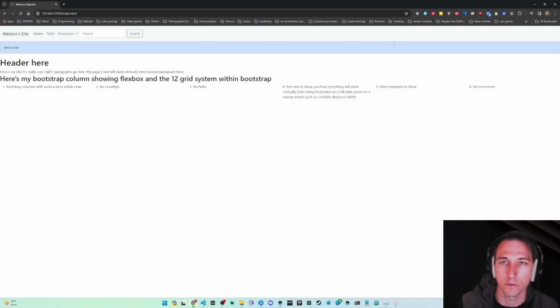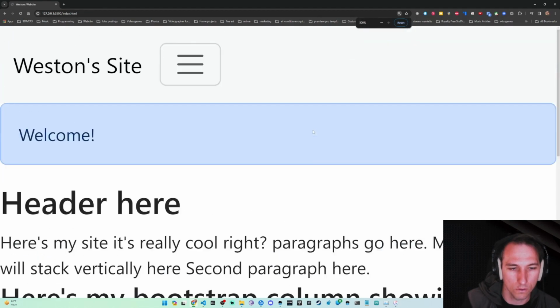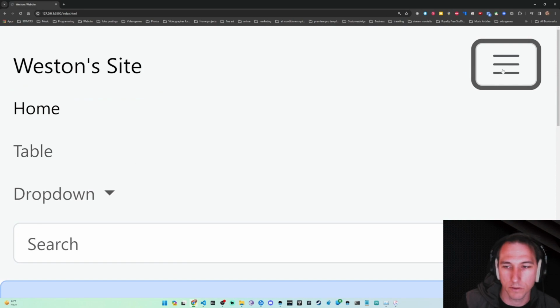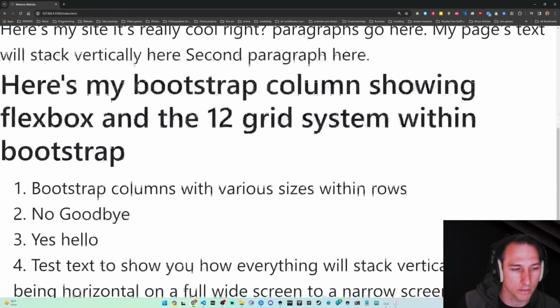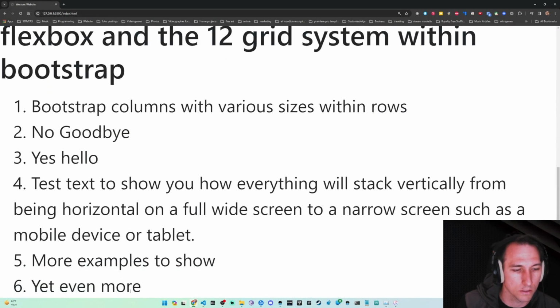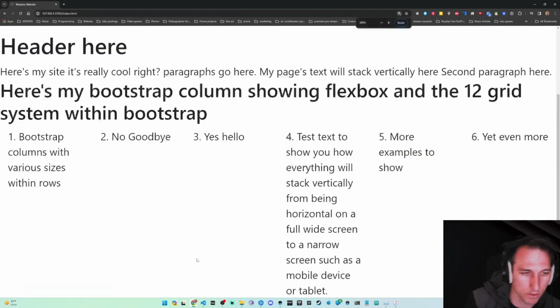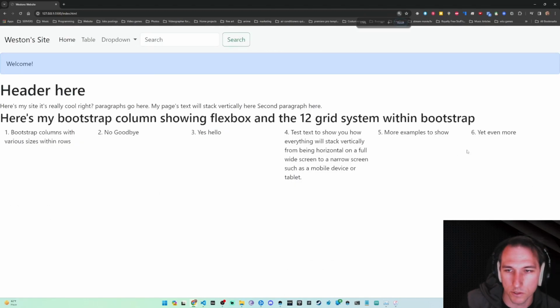So here I have it full screen right now, but if I zoom in, it will start stacking. See, my nav bar is even vertical now, and now my text is vertical. I did a list like this just so you could see how it eventually looks like a list, even though it starts out horizontally.